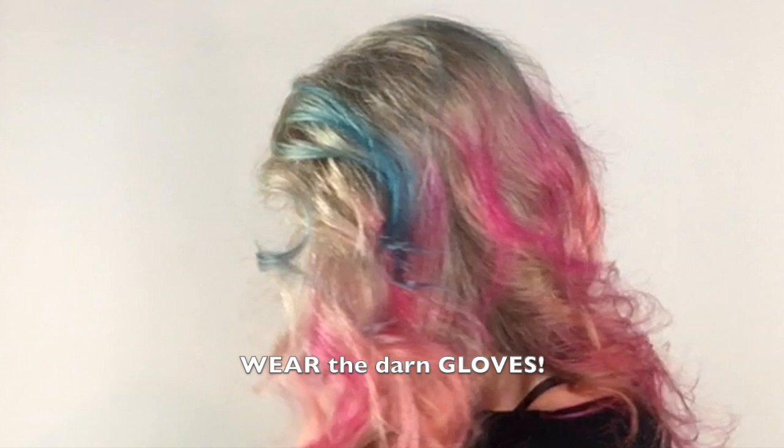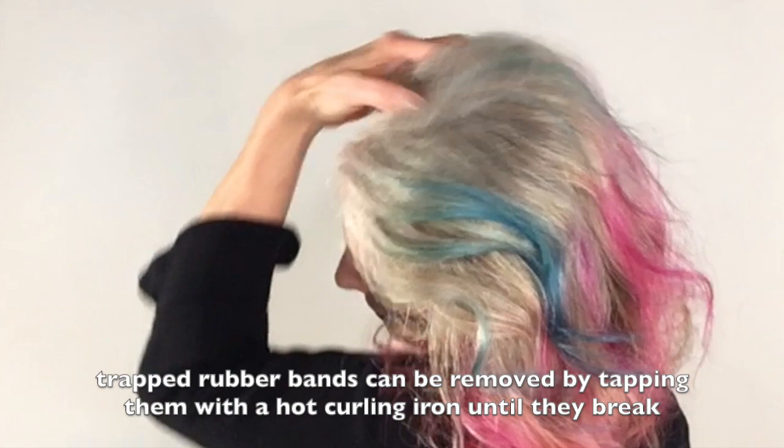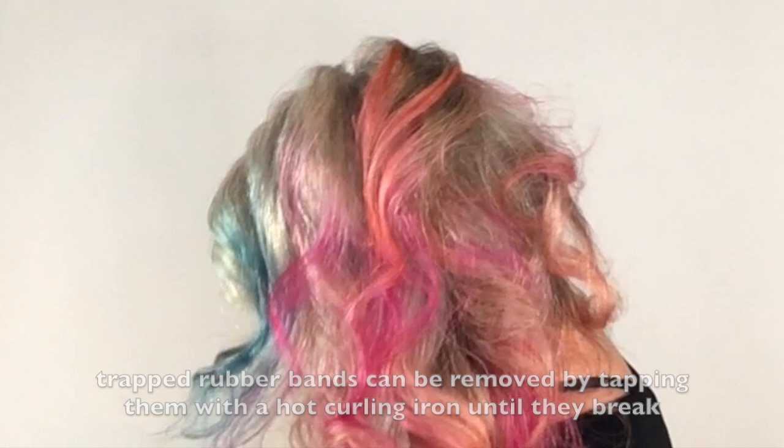And if a rubber band gets caught in your hair, tap it with a hot curling iron until it breaks. You can then pick the fragments out of your hair easily. Cheers, have fun.